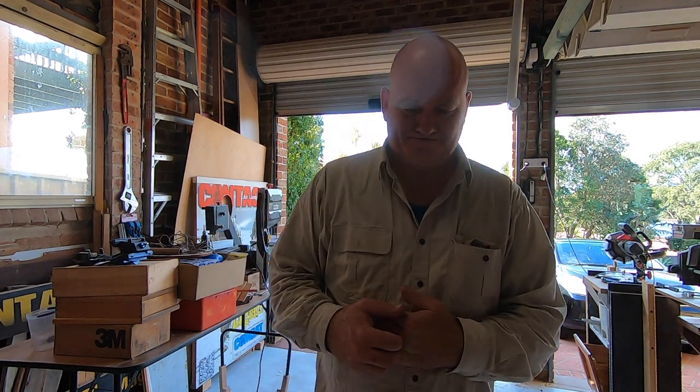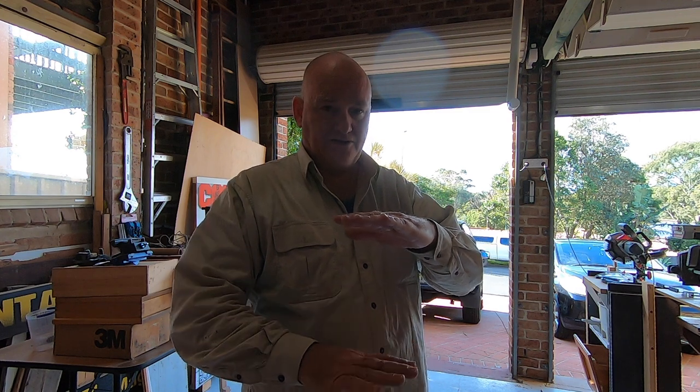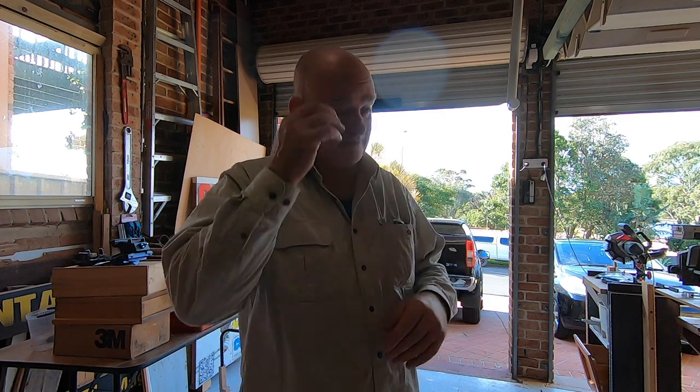Confession time. It's been 2 days. The door has had plenty of time to dry out, but it's not playing any different. It's stuffed. The motor is running fine. It's just the sensors. When the door comes down, the sensors are lagging behind. So when it hits the ground, it thinks it's halfway up still. Hits the ground, comes back up again. And there's no sign of it improving over time.